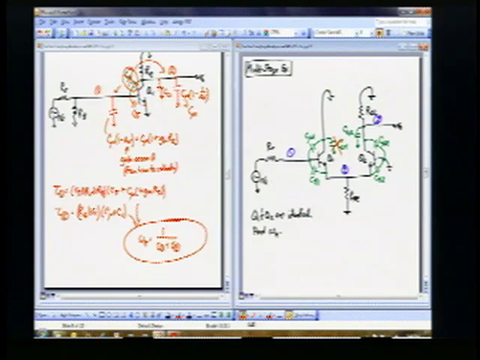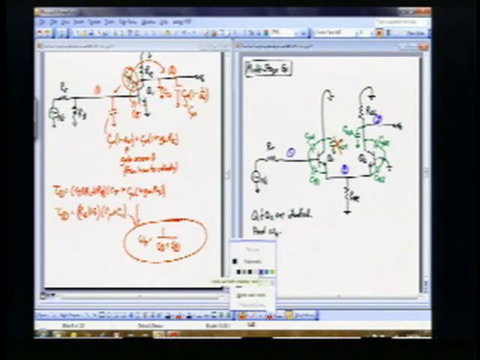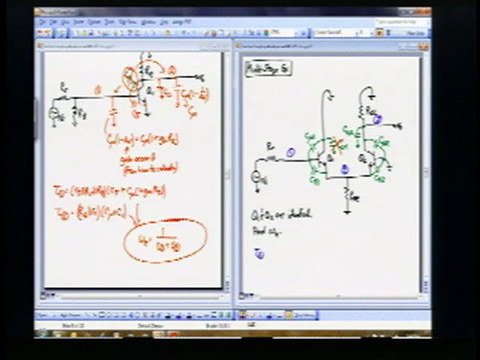Okay? And that simplifies a couple things because that also identifies to us that this C mu 1, whereas in the previous problem it was a problem for us because it was in a feedback path. Now it's not, because C mu 1 is going to ground. So it's now shunt with that node. And so I can now say that tau 1, which is the time constant at that node 1, is just going to be equal to the total resistance in shunt with that node times the total capacitance, which I know is just C mu 1.